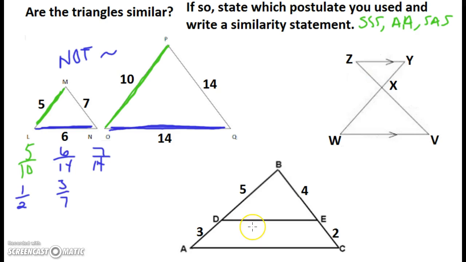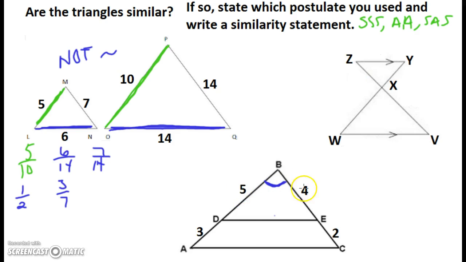All right, let's look at this one down here. First let's decide if I have enough information to prove that they're similar. I see that I have one side of this triangle and another side of this triangle. And then if I'm looking at the whole triangle, the big one, I see I have this side and this side. And one other thing I see is that they both have the same angle B. All right, so one thing that we learned in an earlier video is that if you have two triangles that are inside of each other like this, there are lots of different ways that you can set up these ratios to check to see if they're proportional.